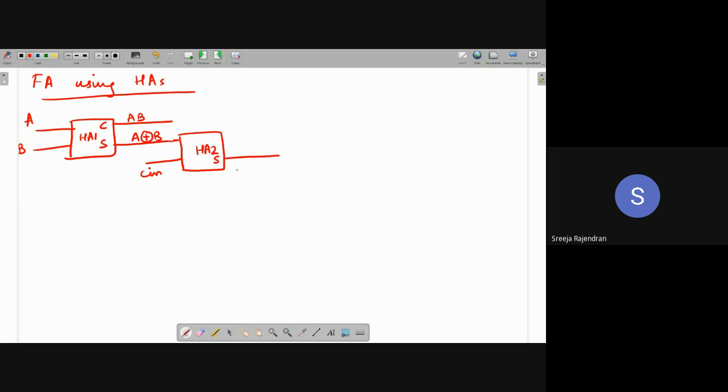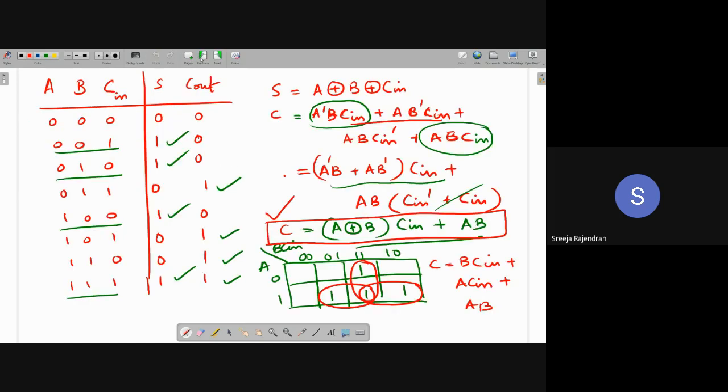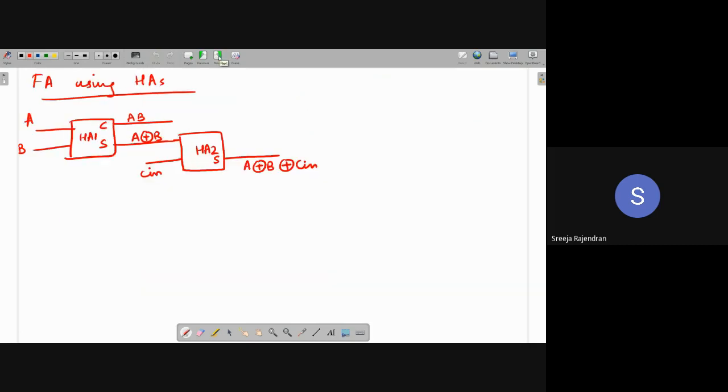It is going to be the XOR of the two inputs, that is A XOR B, XOR with the second input C in. So have I got the expression for the sum of a normal full adder? What was the expression for sum? A XOR B XOR C in. Now using two half adders, I have been able to get the sum. Yes or no?